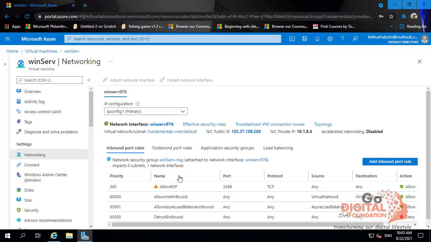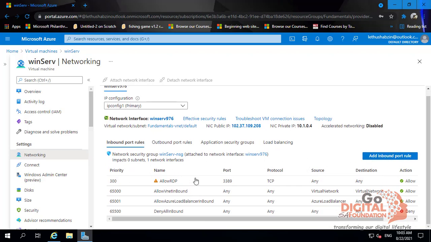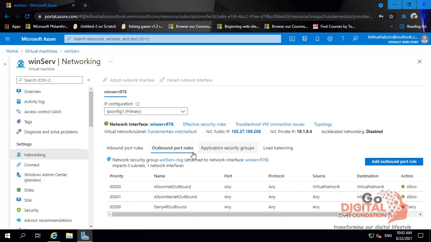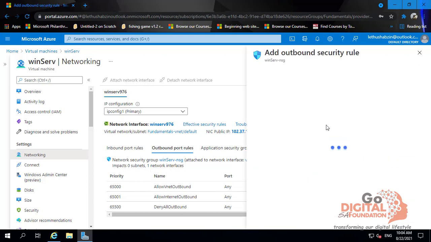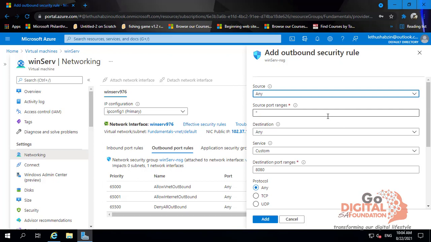We're not going to add an inbound port rule, so we're just going to add the outbound port rule. We are denying internet access, and it's only internet access that we are denying.